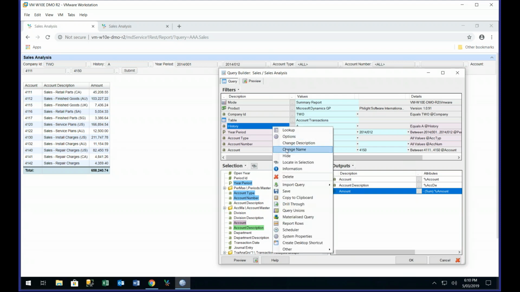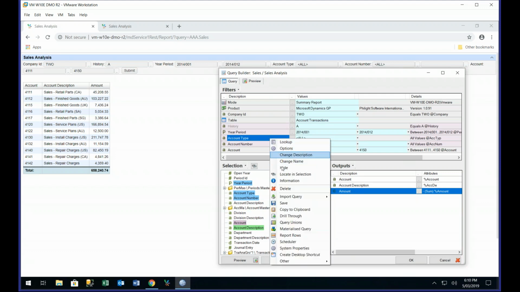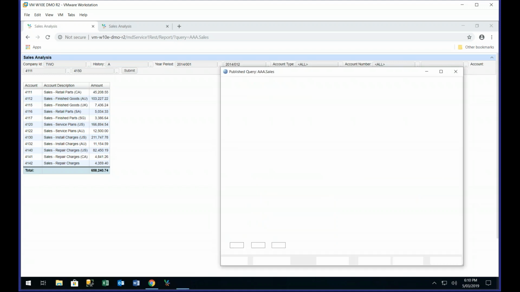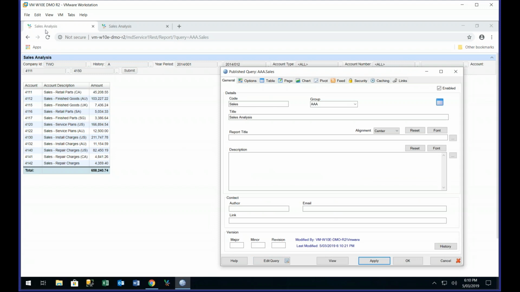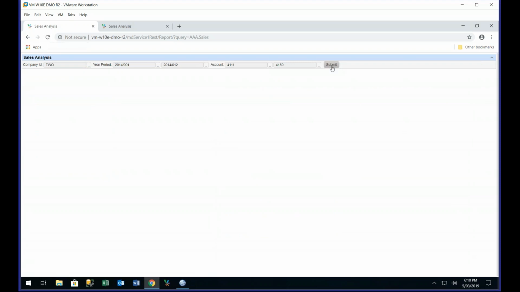So let's say, for example, I want to hide the history, and I'm going to hide the account type, and I'm going to hide the account number, and I'll say OK to that. If I say apply to this and I refresh my page, you can actually see that that change has immediately taken effect.